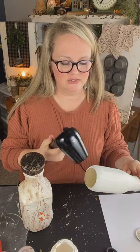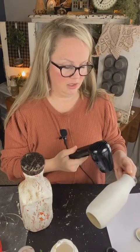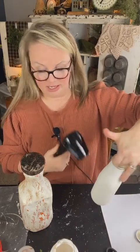Check for glue strings if my heat tool starts acting up. Well, I don't think I have any glue strings, but I don't know. Mine kind of wants to short out on me sometimes too, and I have to be kind of careful.